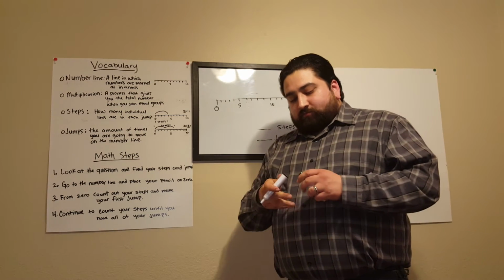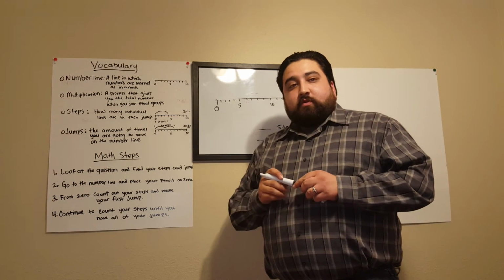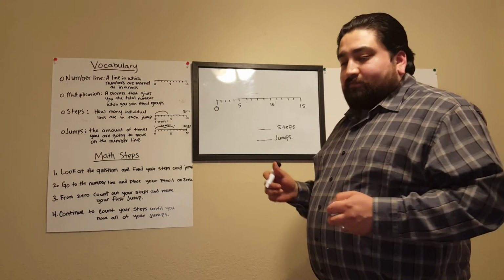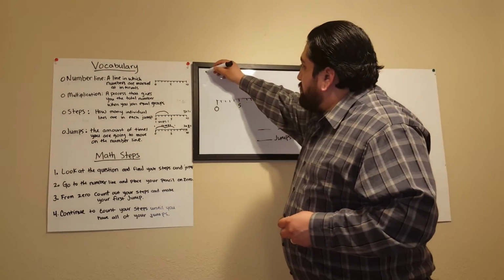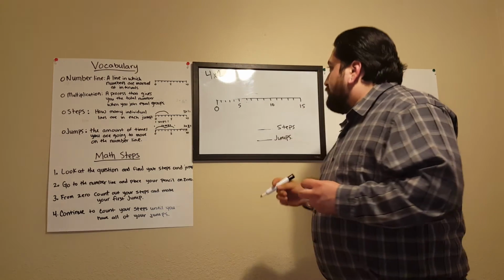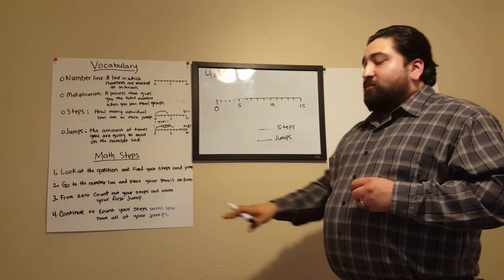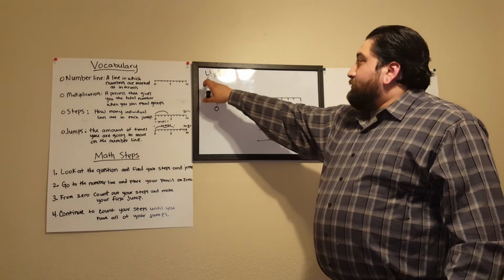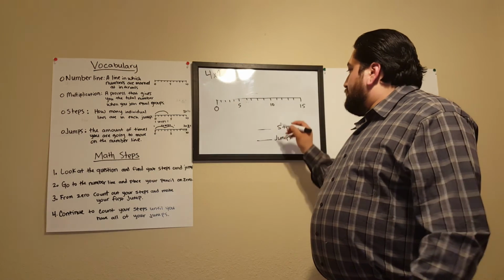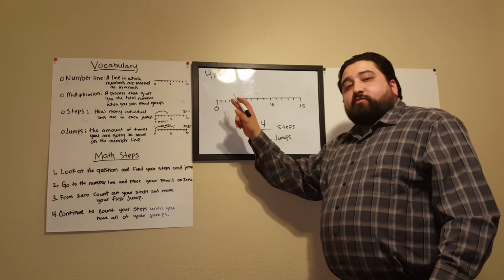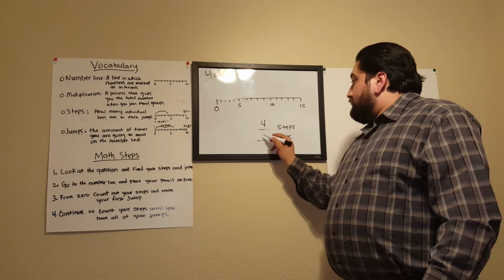Okay guys, so these are the 2 biggest questions that we had asked on the handout. The first one is going to be 4 times 2. Okay guys, so remember our steps. Go ahead and find our steps and our jumps. First number is our steps, so it's just 4. Second number is our jumps, which is 2.